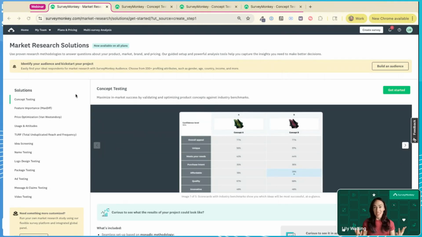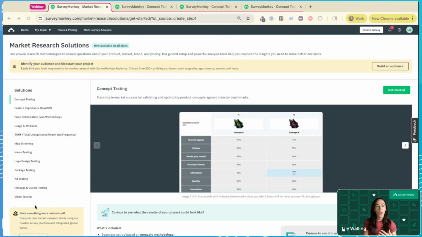Looking at that solutions list, there are a ton of different pre-built solutions for you to leverage, from concept testing to feature importance or max diff, price optimization or Van Westendorp, TURF analysis, etc. Likewise, you'll see some specific solutions down here for logo design testing, package testing, and name or messaging claims testing.